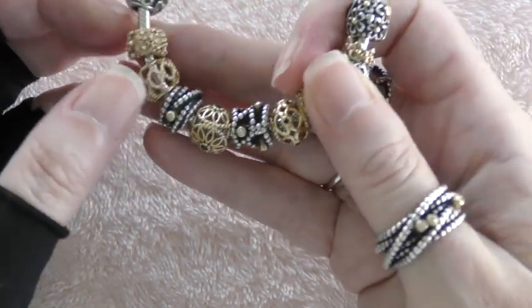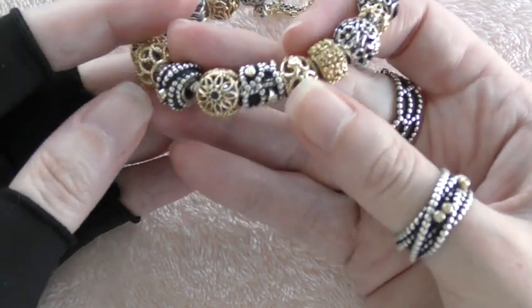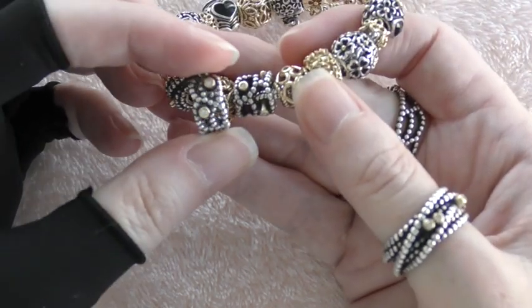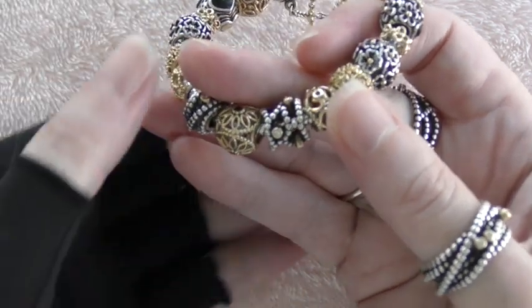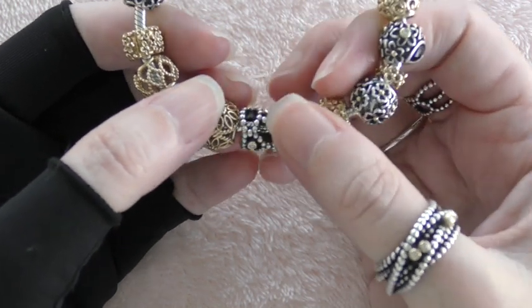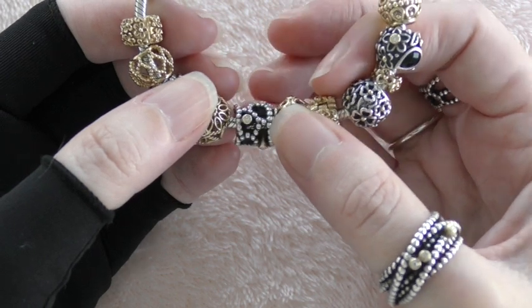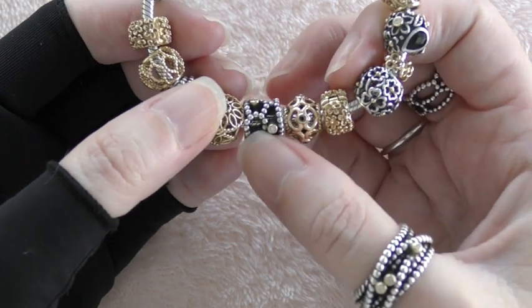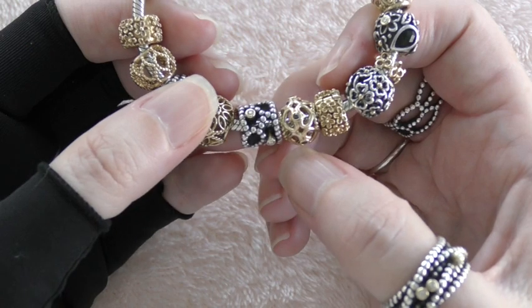And then the reason for my accessories is because of these two front charms. So as you can see, this is from the same set. And this one's just called Diamond Delight. So this whole set is Diamond Delight. Such a beautiful set. Just gorgeous. I've had this for a very long time. I think I paid about $100 for this one as well, maybe even less.